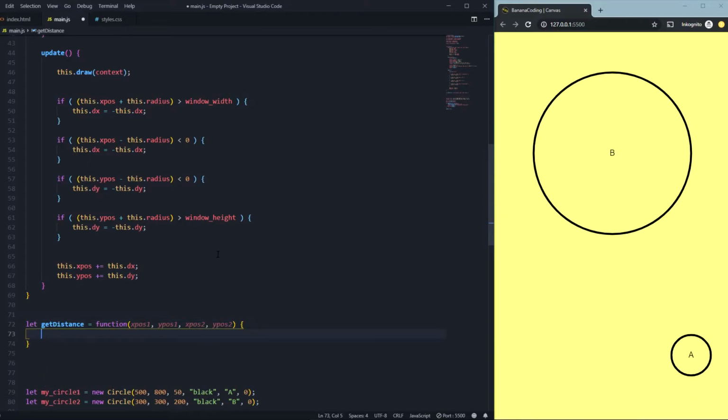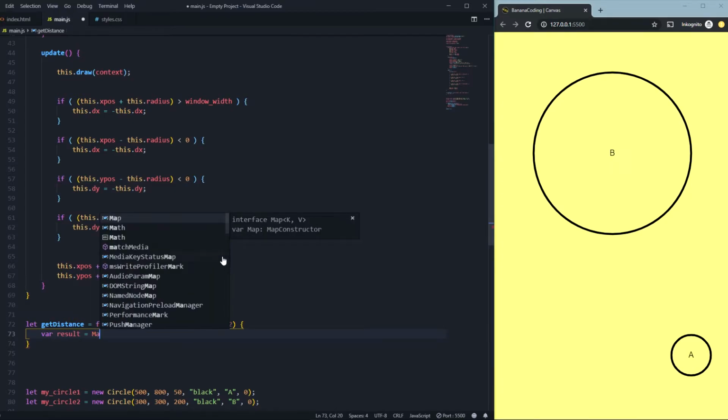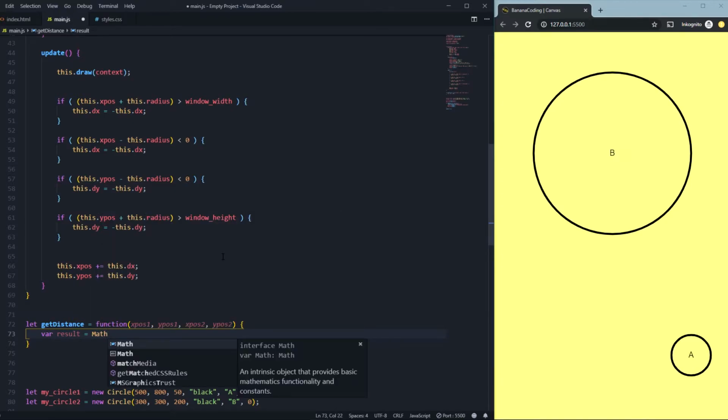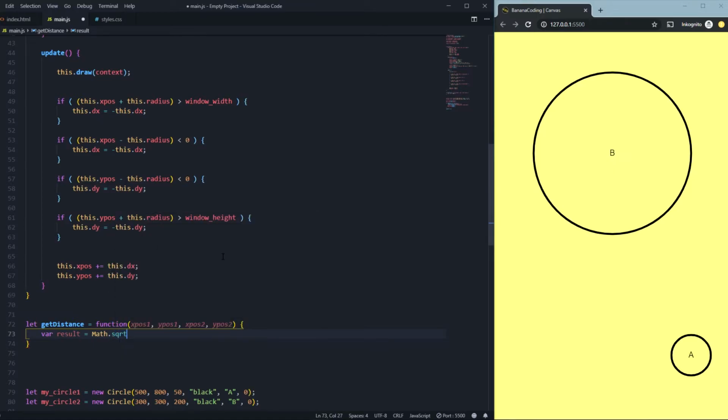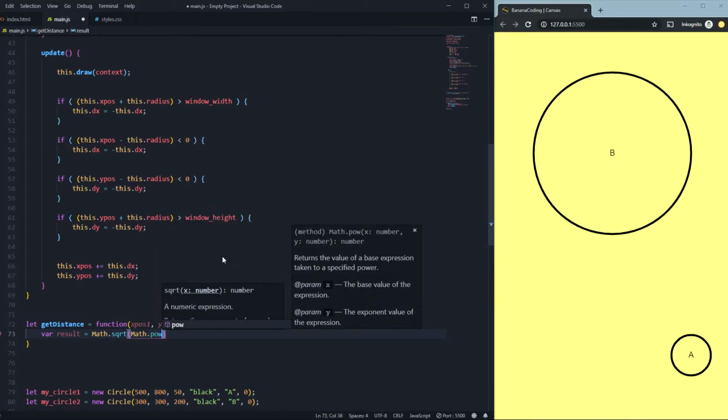And to get the distance, of course, we need a formula that is known as the Pythagorean theorem, and what you need to do is really simple. You just need to get the result here, and the result is just simple: Math.sqrt, so it's the square root, and you need to say Math.pow.